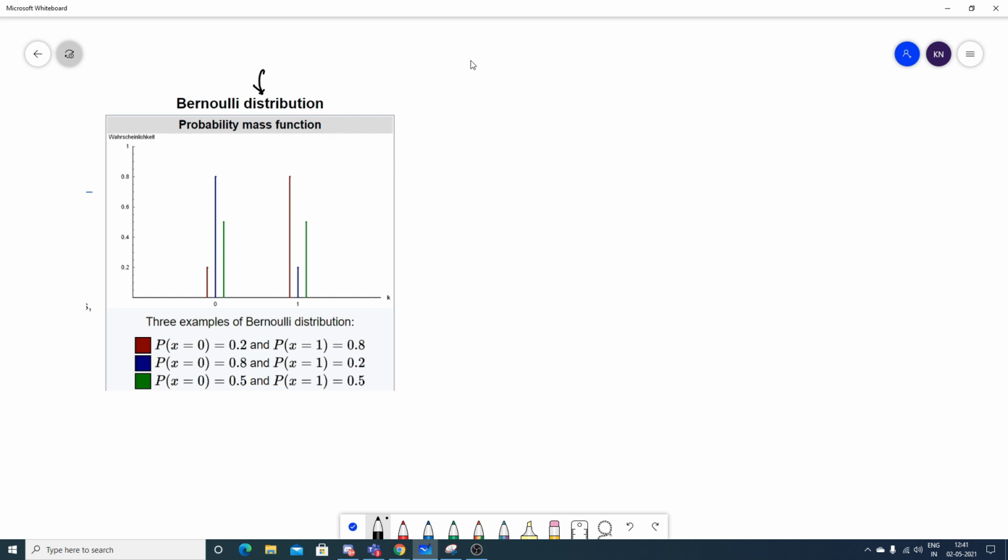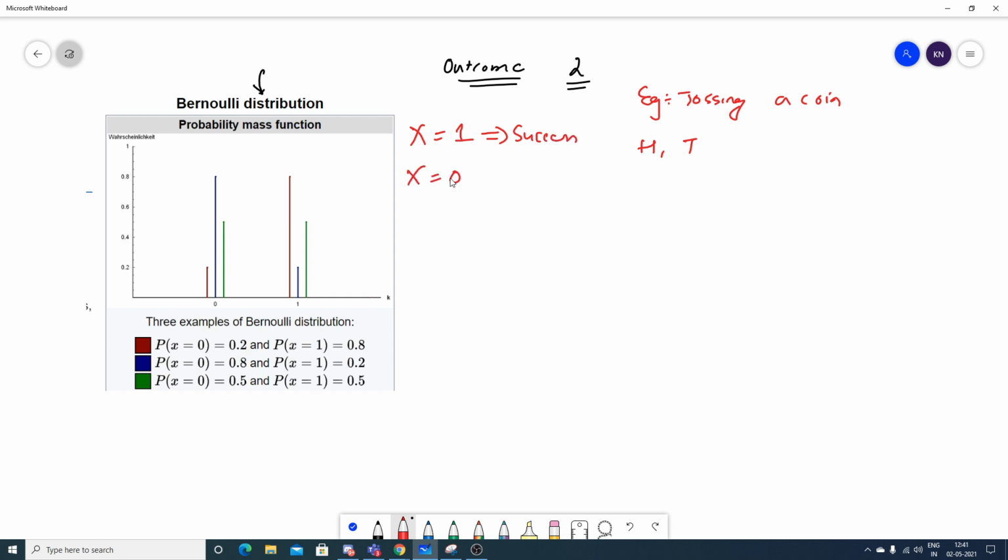Now when I talk about Bernoulli distribution, you should always remember guys, the outcome with respect to a Bernoulli distribution is only two outcomes. Suppose I consider the example of tossing a coin. In tossing a coin I usually have the output as either heads or tails. Suppose I say that whenever my random variable gets a tail, it is going to take the value 1, which indicates success. If my random variable is 0, this will be my failure. Let us consider that 1 is heads and 0 is nothing but tails.